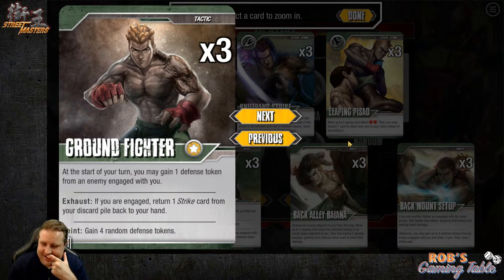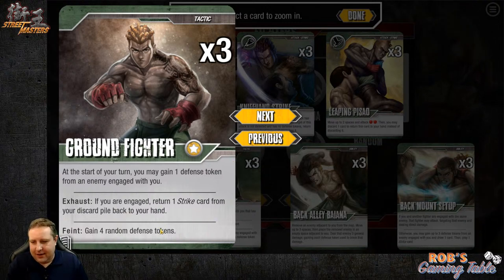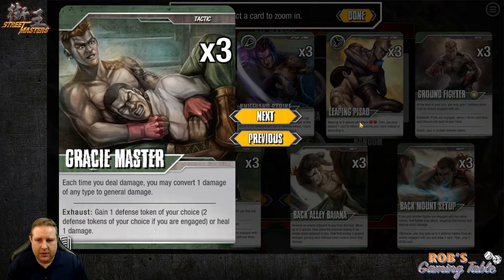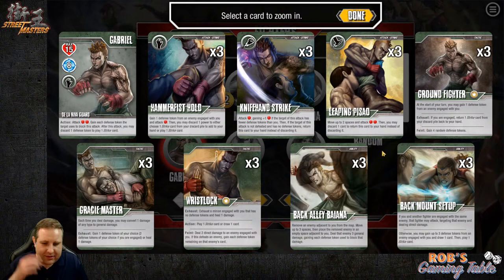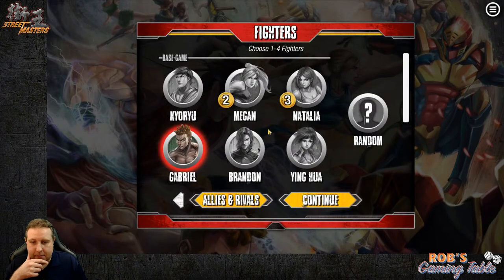You like Gabriel, yeah? Or you love Gabriel? I'm gonna try him. I've never played George. I've never even read his cards before until now. I just want to try some different things. So yeah, we'll try this guy. So tactic, at the start of your turn, you may gain one defense token from an enemy engaged with you. Oh, Gracie Master. That's awesome. All right. So let's go with just selecting him.